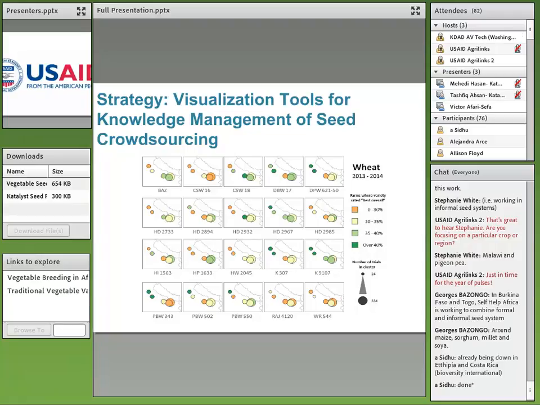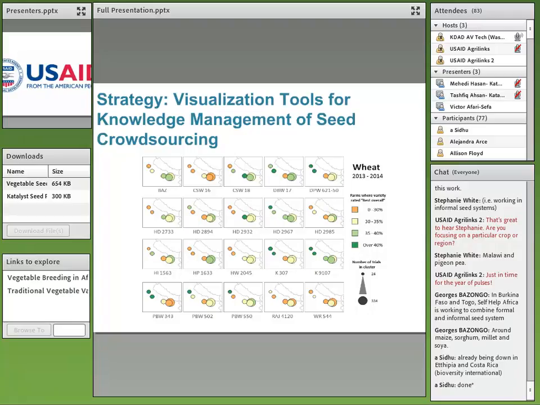For me, the strategy point, the takeaway that I'd like to emphasize, that my group's working on a lot, is one of the really interesting parts about crowdsourcing, which is that it's very much a bottom-up process, very local, but it generates masses and masses of information that are no longer local. So this is a really interesting information management issue. There are lots of different parts of that information management, but the strategy that we're working on is visualization tools.